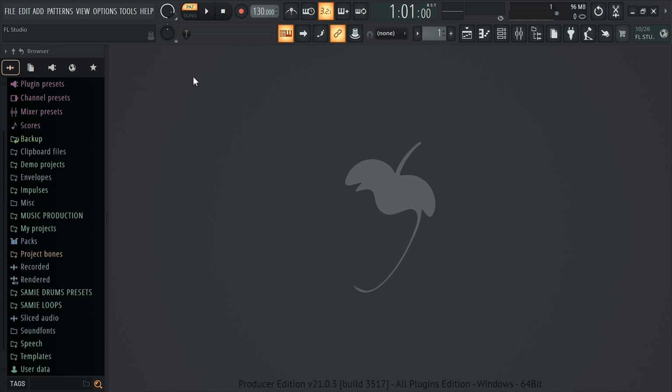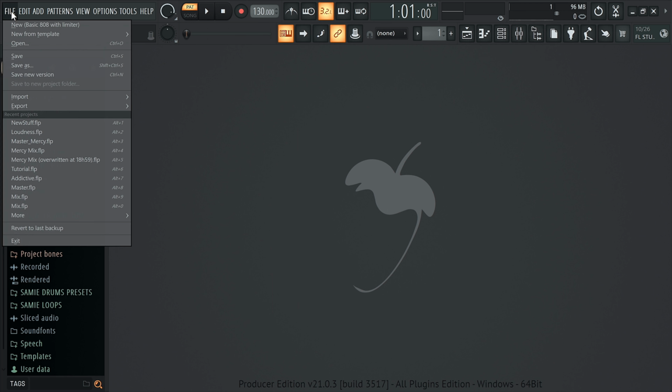Now the first on the list is what we call the file tab. This is the file tab, and of course you can see some of the commands in it. One thing to take note of is that the file tab provides you access to new commands, save commands, save as, import, export, and many of those.